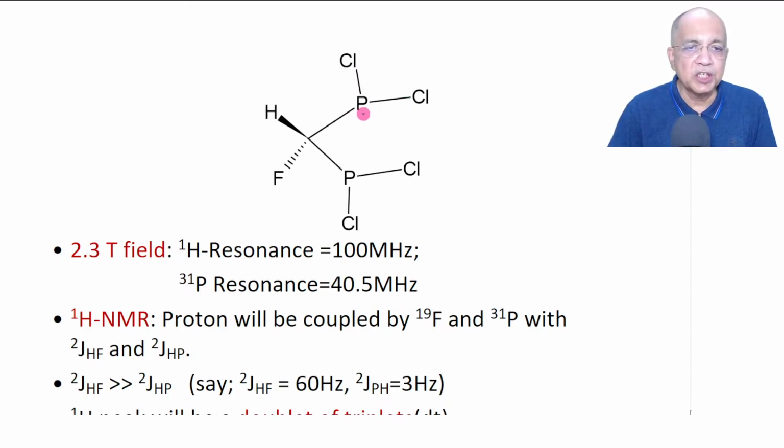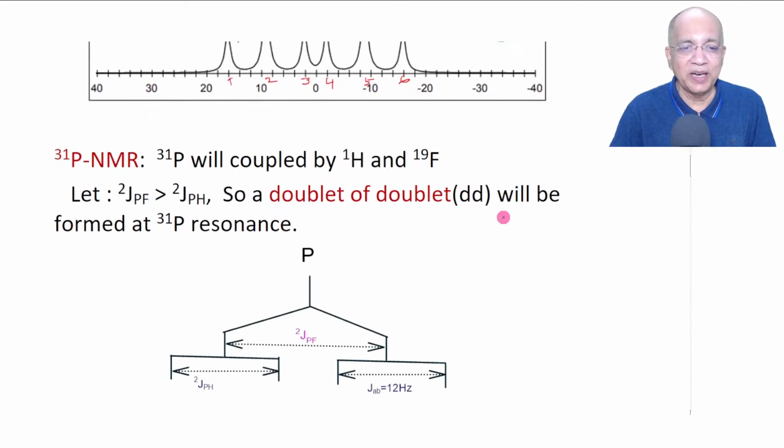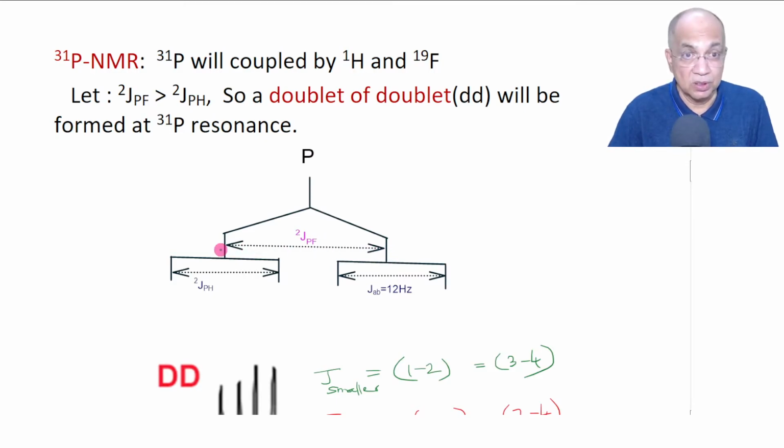So this phosphorus is J2 coupled with proton and J2 coupled with fluorine. Presume that phosphorus-fluorine has a larger coupling constant, because we already know phosphorus-hydrogen J2 coupling constant is very small. So if we presume that the J2 P-F is larger, then it will be split into a theoretical doublet with a larger coupling constant, and then with a smaller coupling constant, it is a DD, doublet of doublets. I have shown you this is PF, which is presumed to be larger. The value is not given to you, so you just presume that it is larger, and each of the components will be split by a smaller coupling constant.